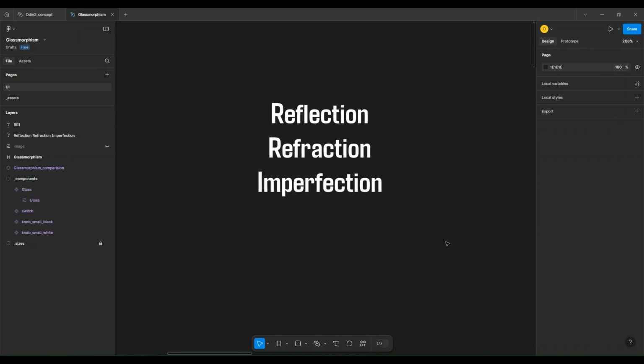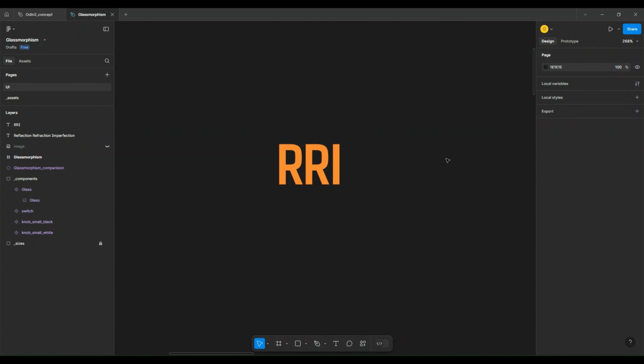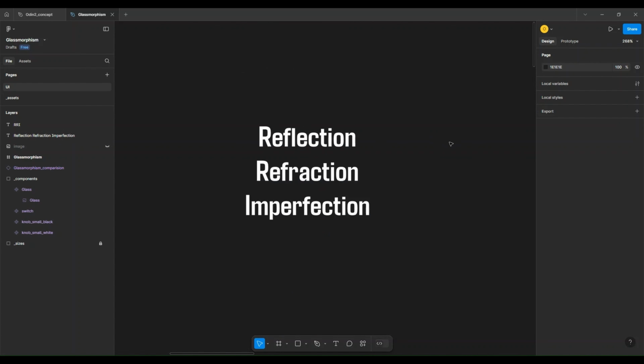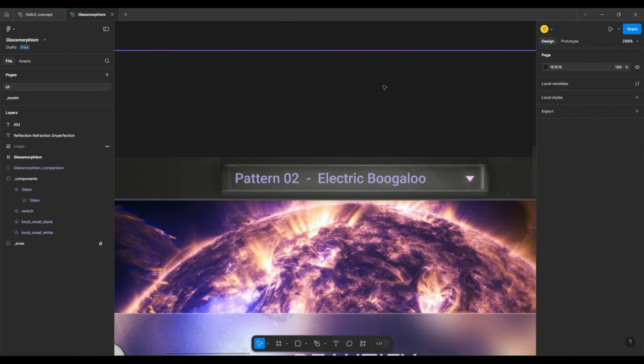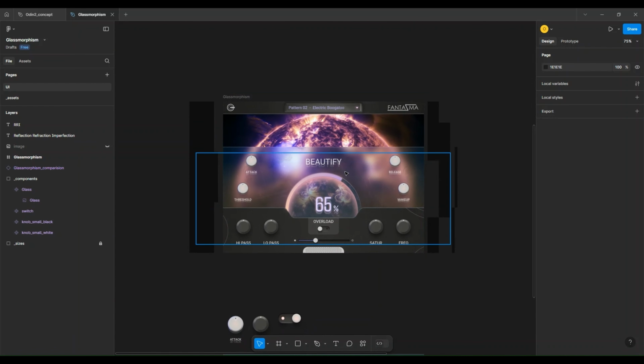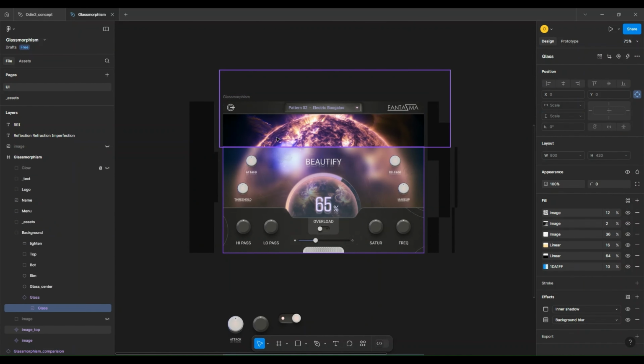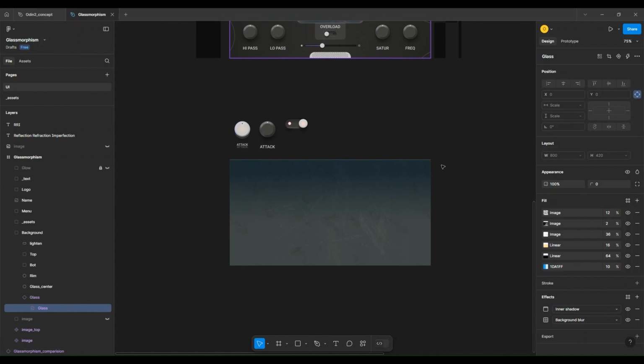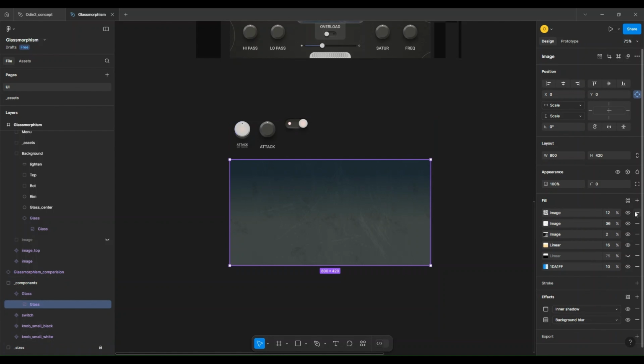The key points I like to remind myself when working with glass in 2D are reflection, refraction, and imperfection, which combine into a handy acronym of RI. In oversimplified terms, we can translate those into reflection is what's in front of the glass, refraction is what is behind the glass, and imperfection reminds us that this glass has a story, a usage, thus the marks to prove it. Right here, you can see that this glass is made of just a simple plane with nothing more than just a couple of textures on top and simple gradients.